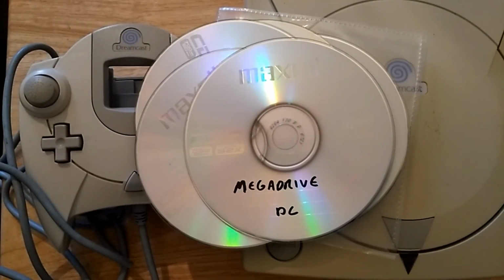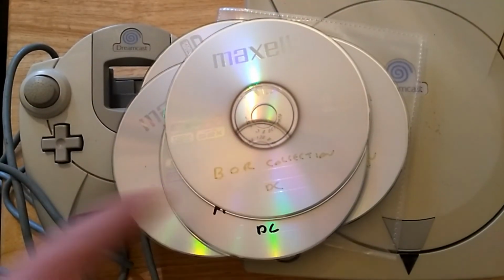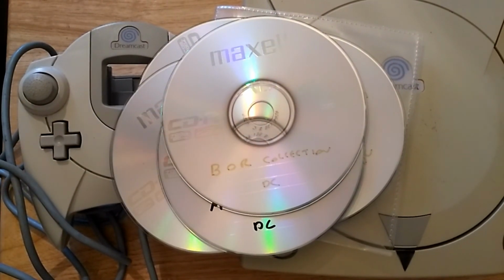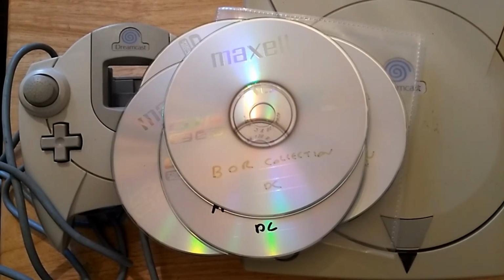Got Mega Drive for the Dreamcast. I've got OpenBOR. Now, if you don't know what OpenBOR is, it was an open source version of Streets of Rage. It was called Beats of Rage. There's lots of different games in the OpenBOR universe. It's a bit more complicated than that, but it is cool. You can get different versions of Streets of Rage and other games that you might like.